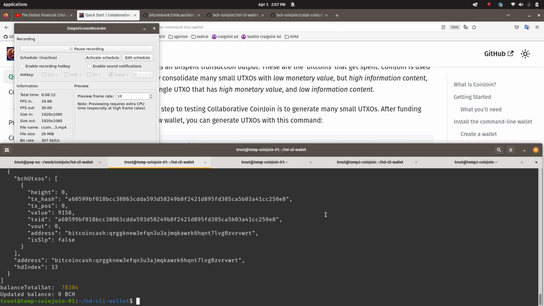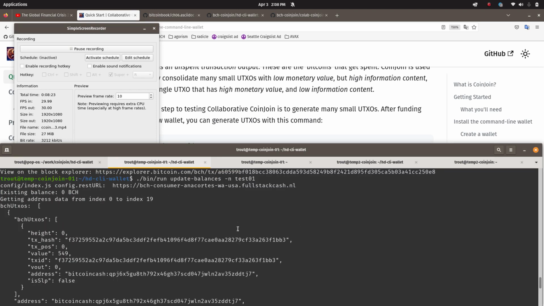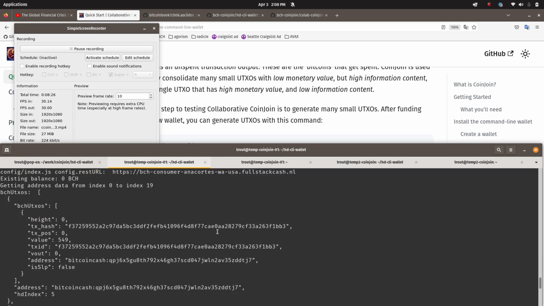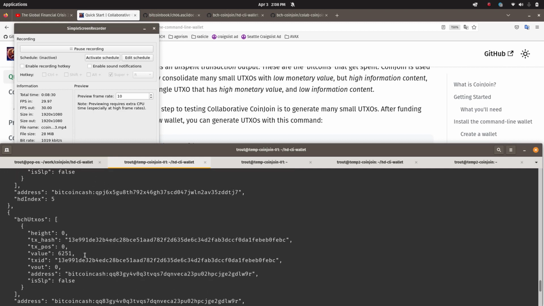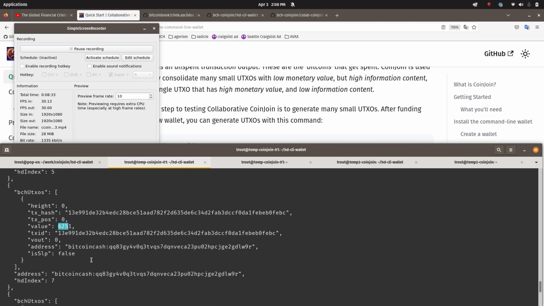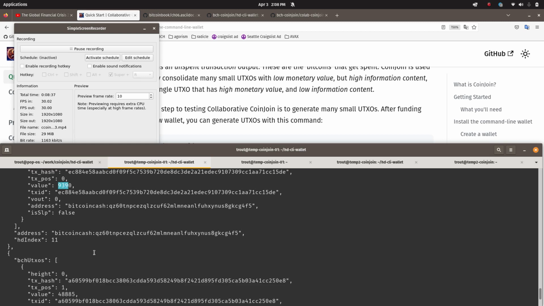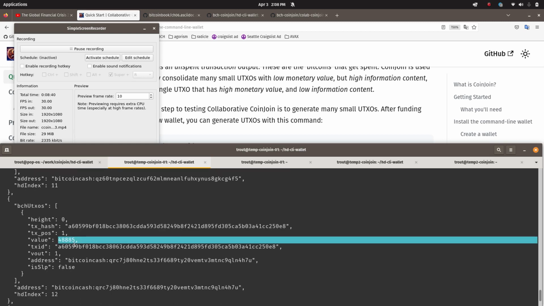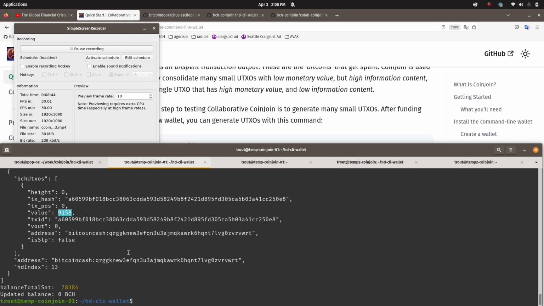Okay, so I gave the split UTXO command a few minutes to run, and after that completed, I ran this update balances command. And now I can see the wallet has several small UTXOs. It went from that one UTXO of approximately 80,000. This UTXO has just slightly above the dust, about 550. This has about 6,000 Satoshis. This one has about 4,000 Satoshis. This one has 9,000 Satoshis. And this one has about 48,000 Satoshis. And another one here with 9,000 Satoshis. So that's the first wallet.